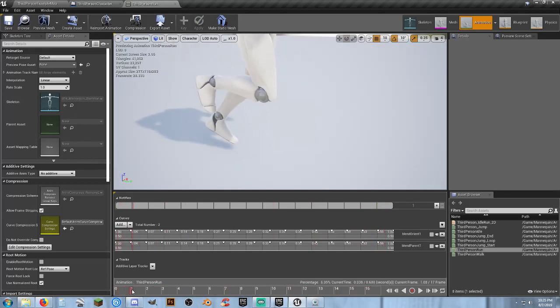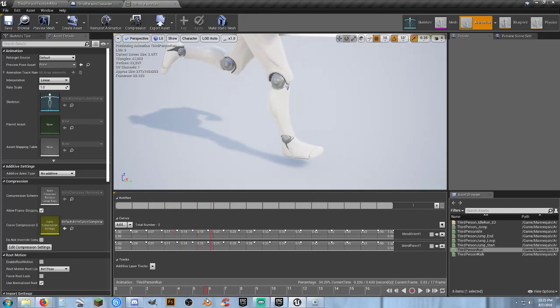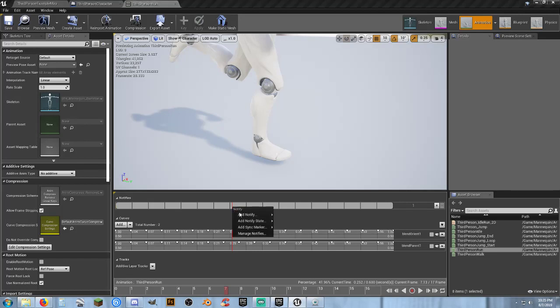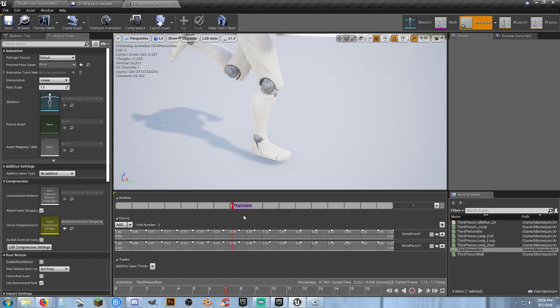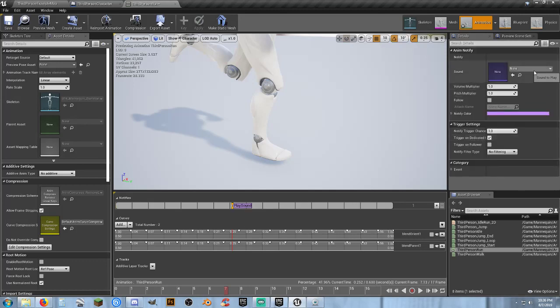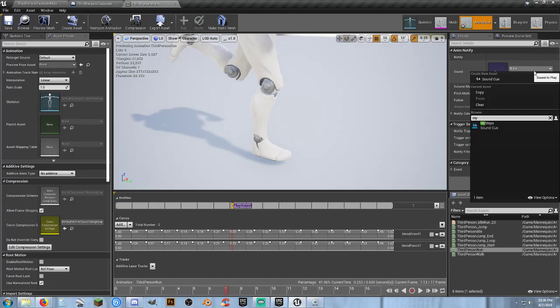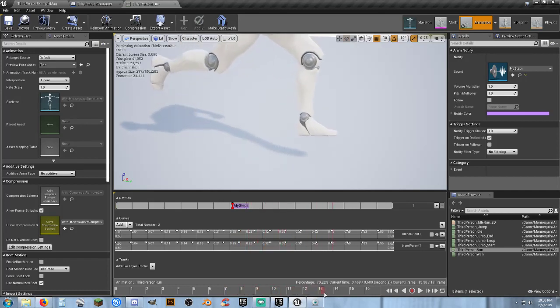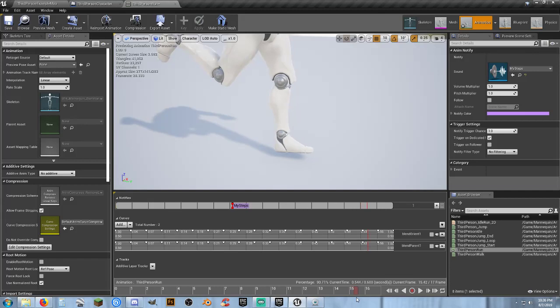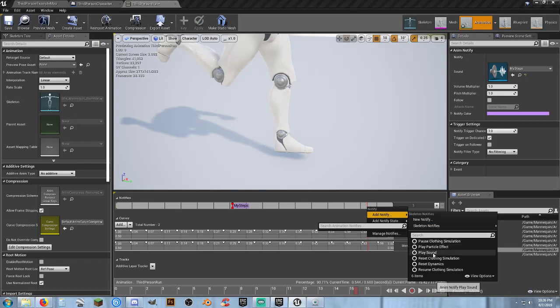So what I would do is come in here, and this would be the first footstep. Bam. Right click, add notify, play sound, and I'm going to set this one up as my steps cue. See there, we heard it. And I would do it there. Add notify, play sound.